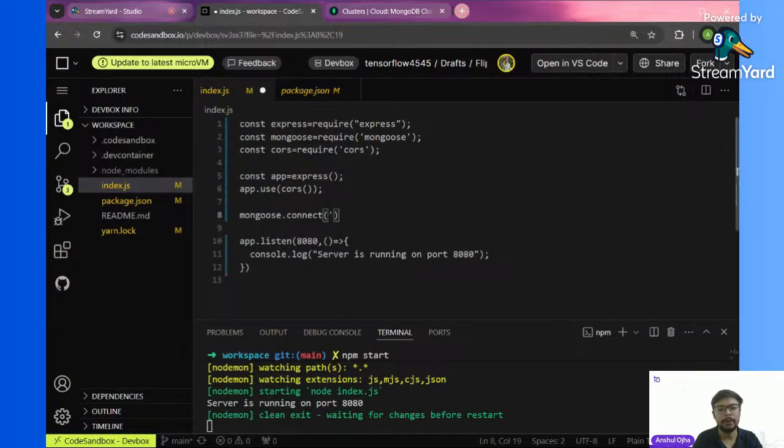Yeah. So I want to connect my MongoDB data now. So what I will do is I will do my mongoose.connect and over here I will have my MongoDB URL. Okay. So over here I will have my MongoDB URL in this particular case. Why? Because I need that to connect. Now, along with this MongoDB URL, we'll define one or two more things. So useNewUrlParser as well as useUnifiedTopology.